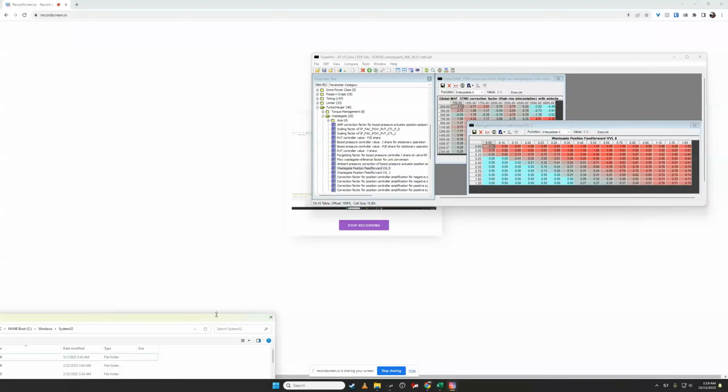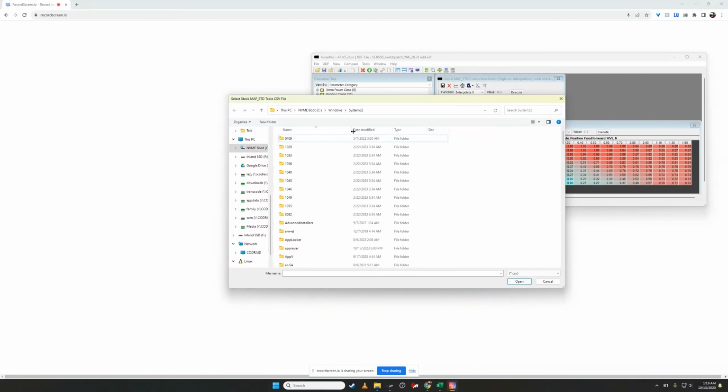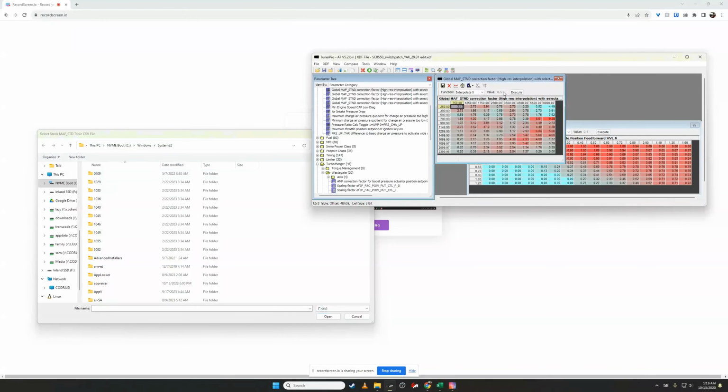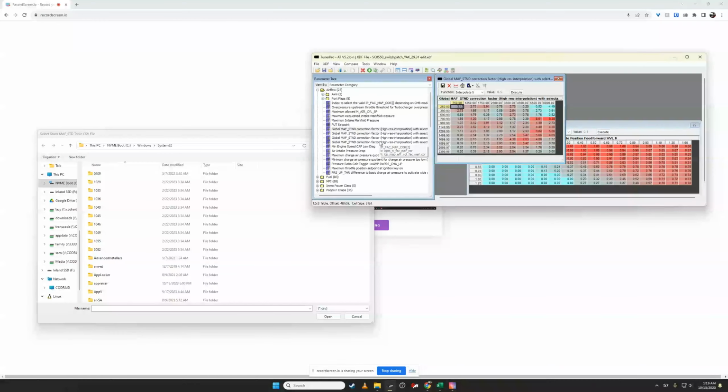Alright, so we'll go ahead and close that out. Now this is asking for our stock MAF standard table. What I mean by that is this global MAF standard table. In people's XDFs, it's usually one of 4. It's usually the first of the 4 that you're actually using.